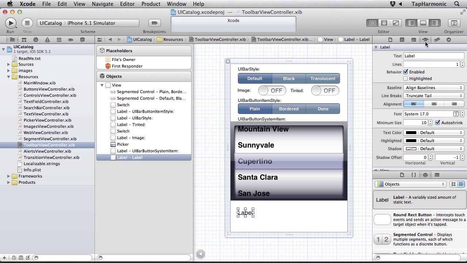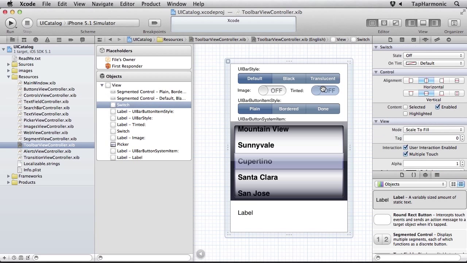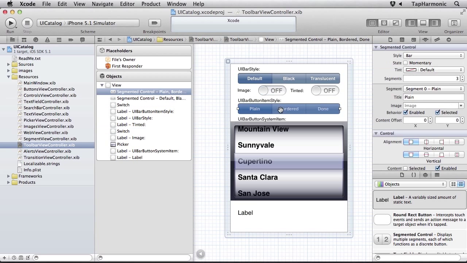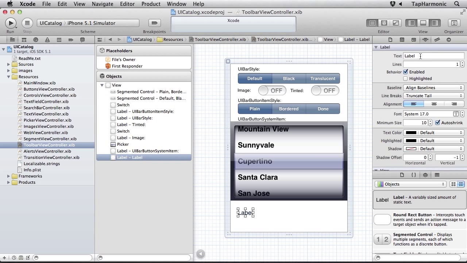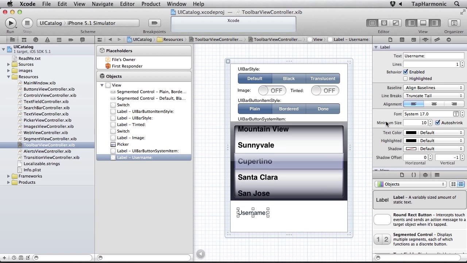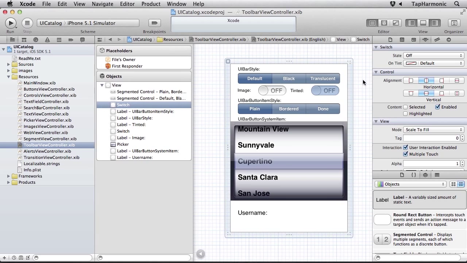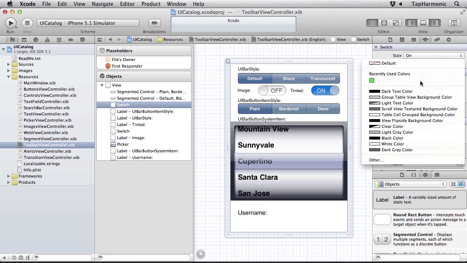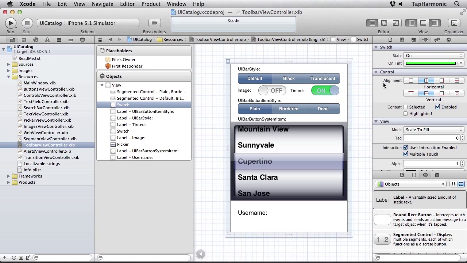Now, if I switch to the attributes inspector, this allows me to adjust various attributes on a particular component. And you'll notice this is context sensitive, so as I switch components, we'll see different properties show up. But down here in my label, if I wanted to change this text and give this a label of username, we'll see this get adjusted and I can resize this component. We can change its font or its text color. If I highlight one of these switches, I can change its default state, so it's on or off. Change things like its tint color. So this provides me a real convenient way of manipulating the various components that I have within the user interface.